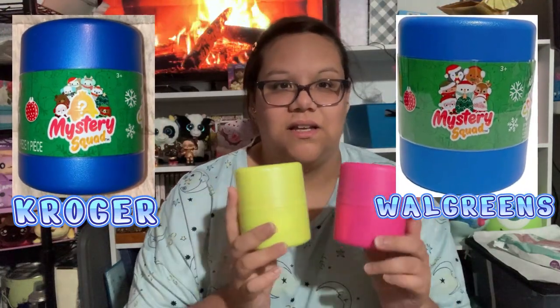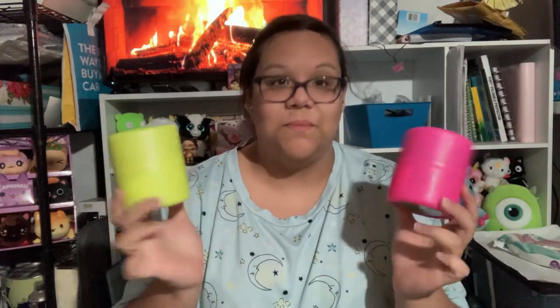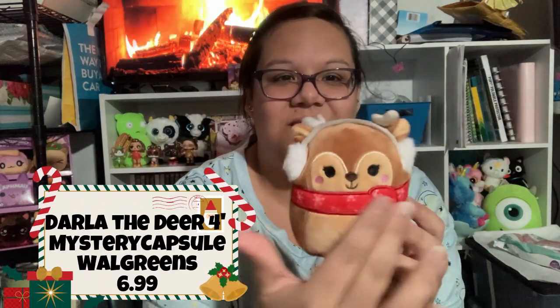I just hate that his little star is all wonky, but I love him nonetheless. The last two I got were these cute little capsules. I already opened them because as soon as I found them I wanted to know who I got — I kind of guessed because I could see in the top. I'll throw up a picture of the packaging on the screen because this is a different release than the ones at Kroger, Fred Meyer, and similar stores. I was really shocked that these came in neon capsules, but I did see a lot of people finding them in Christmas colors. I think I'm going to keep the capsules. The first one is this adorable little deer — I love the little earmuffs and the little scarf. These two are my first ever capsules so I'm absolutely in love.